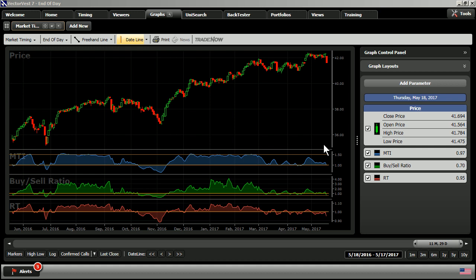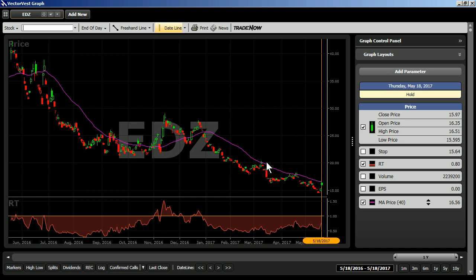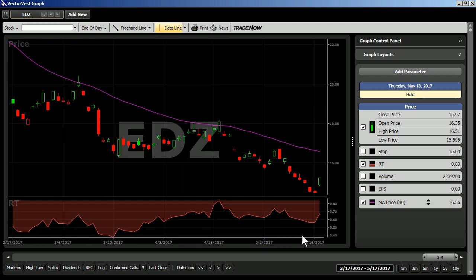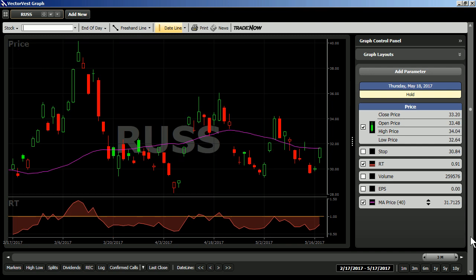Now back to the Unisearch tab. As we look at the graphs of some of these Contra ETFs, they've been falling with the broad market, but with the big move in the market today, we see a pop in that price action. Let's zoom into just a 3-month window. And so this approach, buying at or very near the turn in the market, is very much like bottom fishing in that we see a change in the price direction with conviction, a tall candlestick showing us a directional change. We'll see that this search in particular finds that kind of price pattern predominantly.